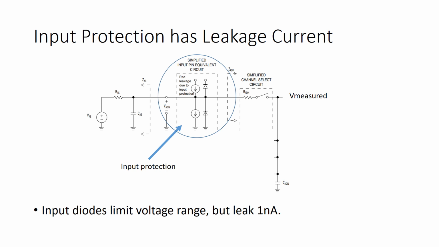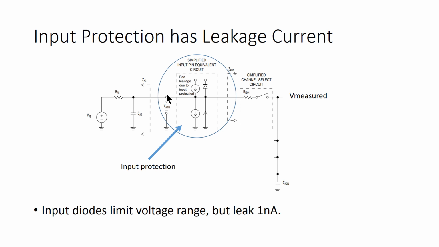The input protection circuit is made of a pair of diodes, which are the triangle devices that show up in this picture. You may not have seen diodes before, and that's okay. All you need to know about them is that they prevent the voltage at V80 in, which is here, from reaching a level that is unsafe for the Teensy insides. They clip the input voltage to 0 volts or 3.3 volts if the input goes above or below those values.